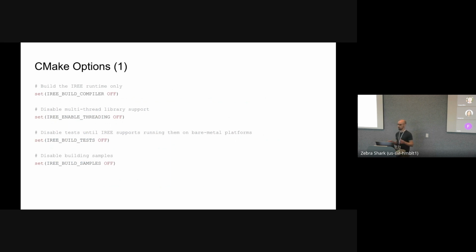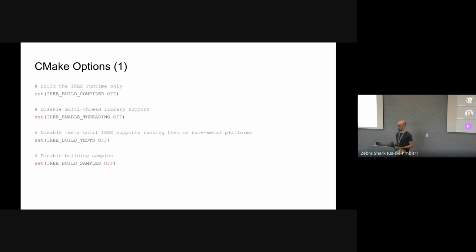You can build IREE with Bazel, but if you want to build our examples, you will go the CMake way, and IREE's primary build system is CMake today. So when we build for an ARM bare metal device, you don't need to build a compiler at all. That's what we just grabbed with our IREE dist tarball. So you can just set, please don't build a compiler. We only want to build a runtime, which is then cross-compiled later on for your bare metal device.